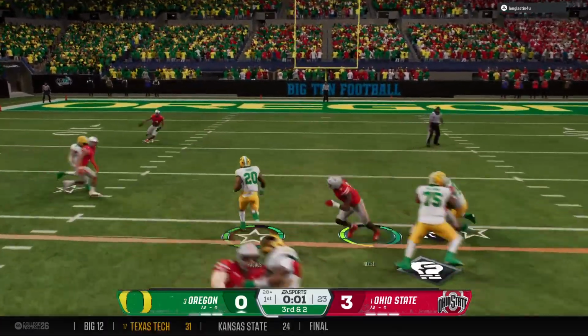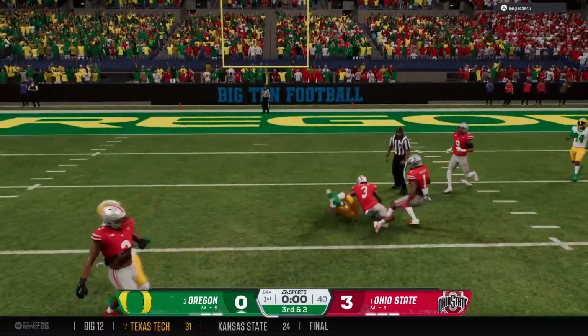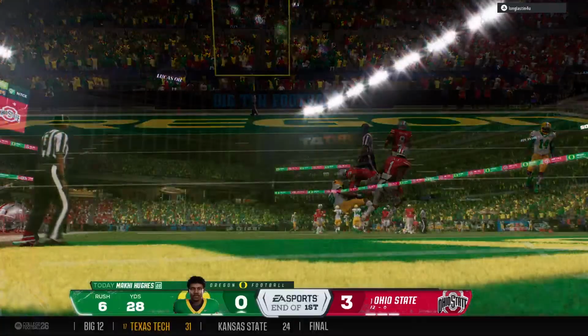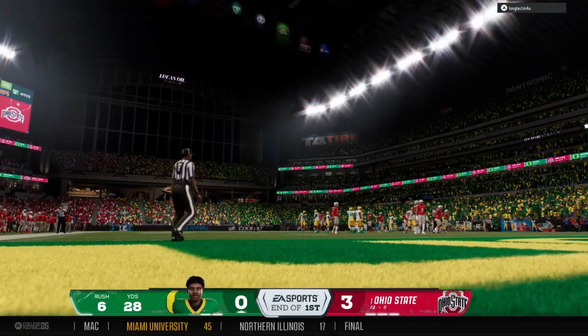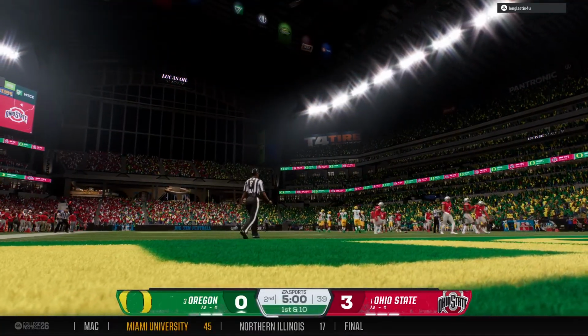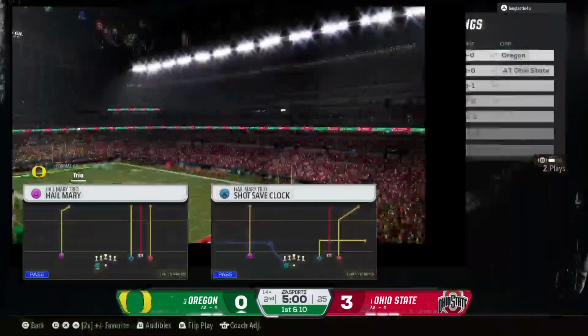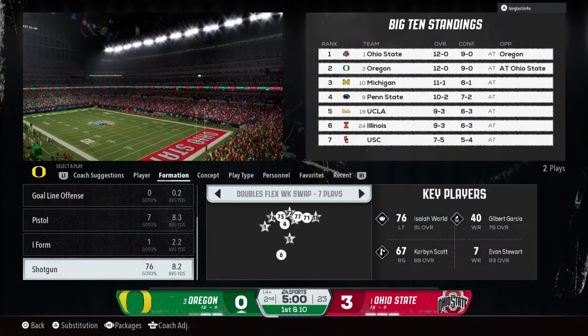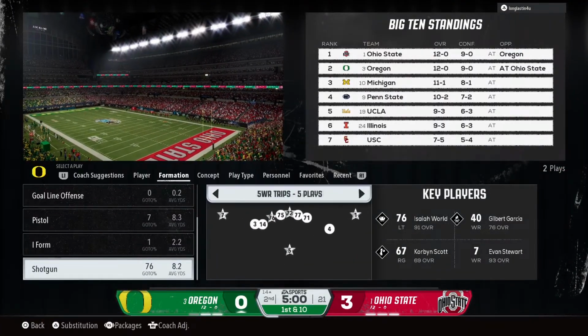Try and muscle for the first down. Defense makes the tackle here on the final play of the first quarter. Ohio State 3, Oregon 0.